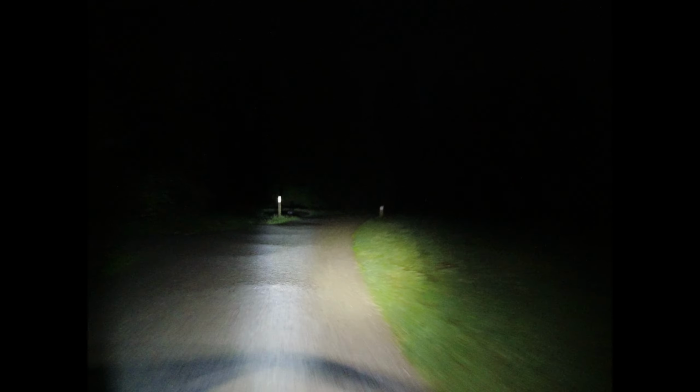But yeah, the main difference with this is you're higher up. Starting from a stop is not as easy. Seated riding is not as easy. It's very smooth, but the response isn't instant. It's very slightly delayed because of the suspension. It just feels like the extra weight.